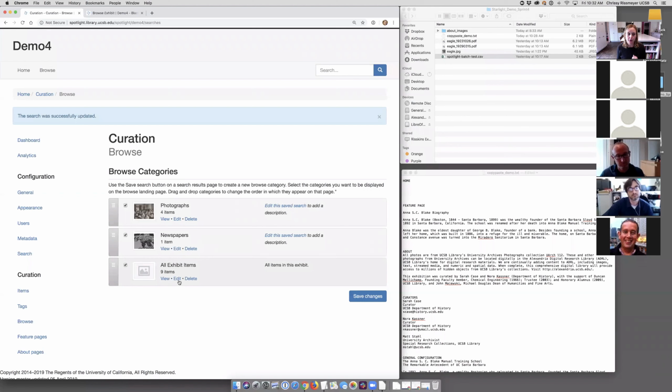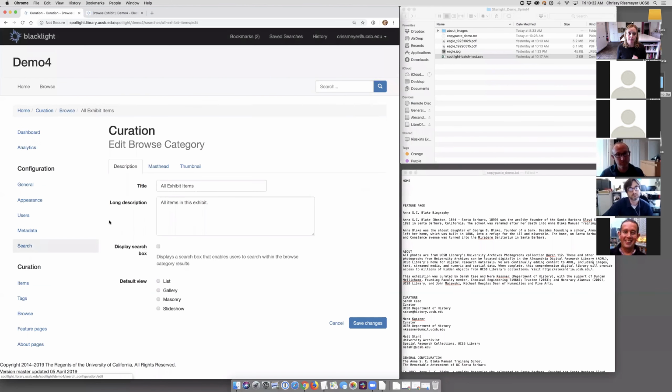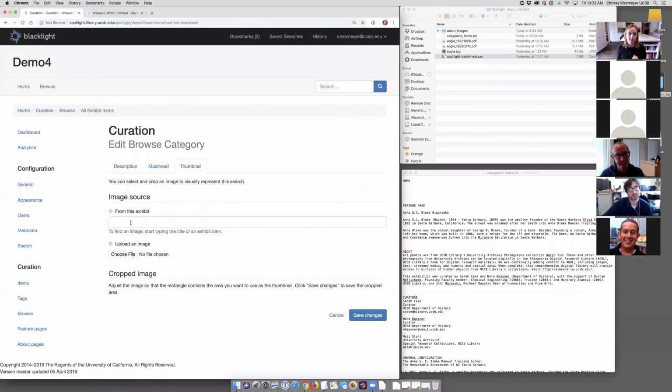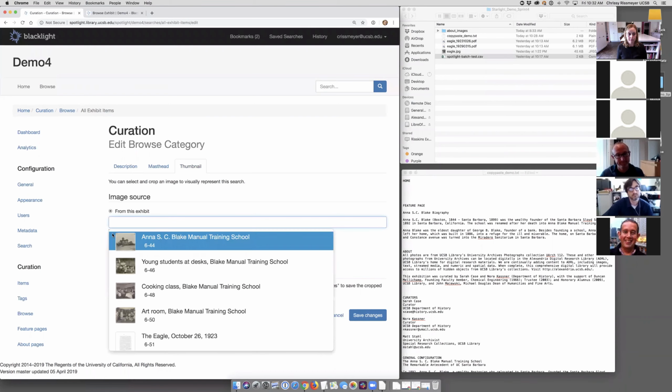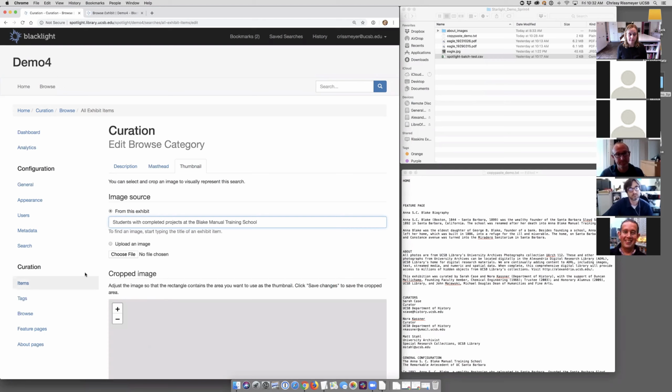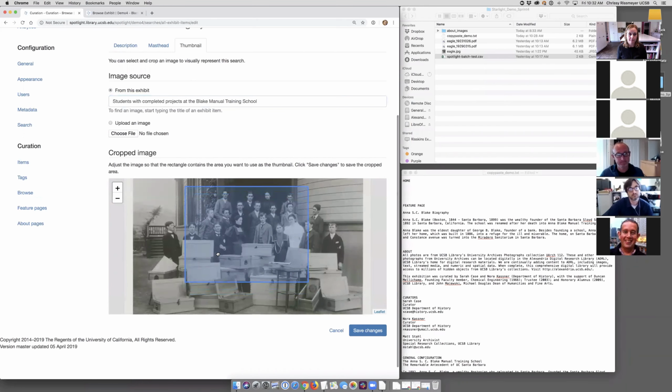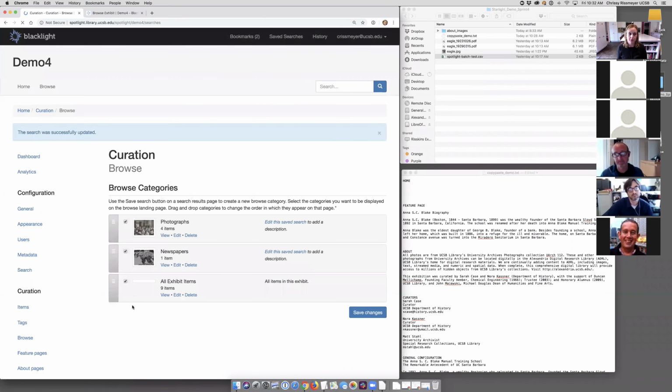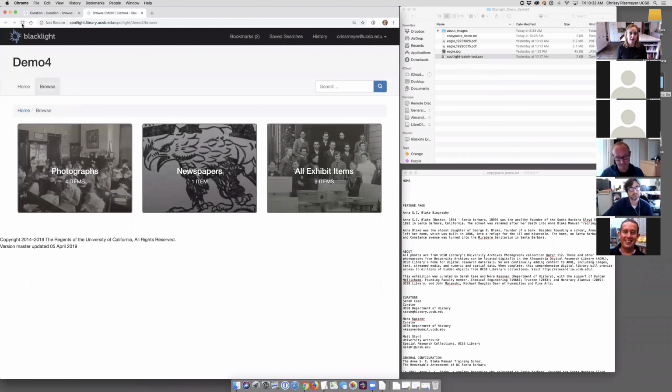So it looks nice, I'm gonna go ahead and do the same thing for all of the exhibit items. And save changes. So now you'll see if I go back to my browse page, now I have some really nice browse thumbnails that I can present to my users.